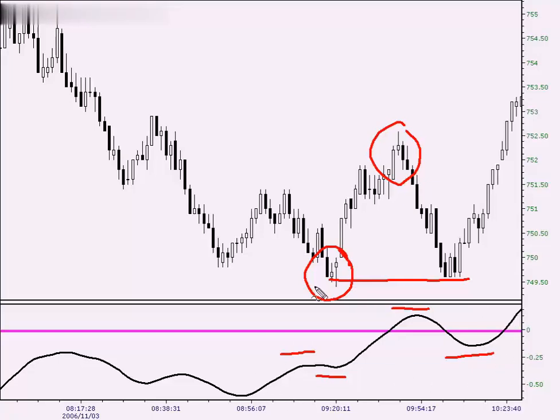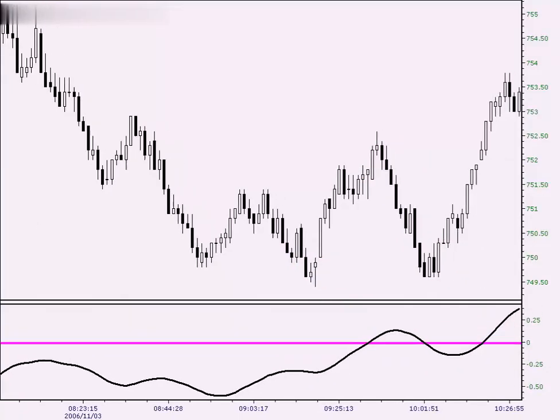Momentum leading price. Is price putting in higher highs and higher lows? Well, not really. It did put in a higher high, but this is basically an equal low. It's a double bottom. But that doesn't show up on momentum. Momentum says, yes, the price made an equal low, but there's still momentum to the upside, and therefore it's likely that this will hold and not fall on down. Okay, let's just keep going.